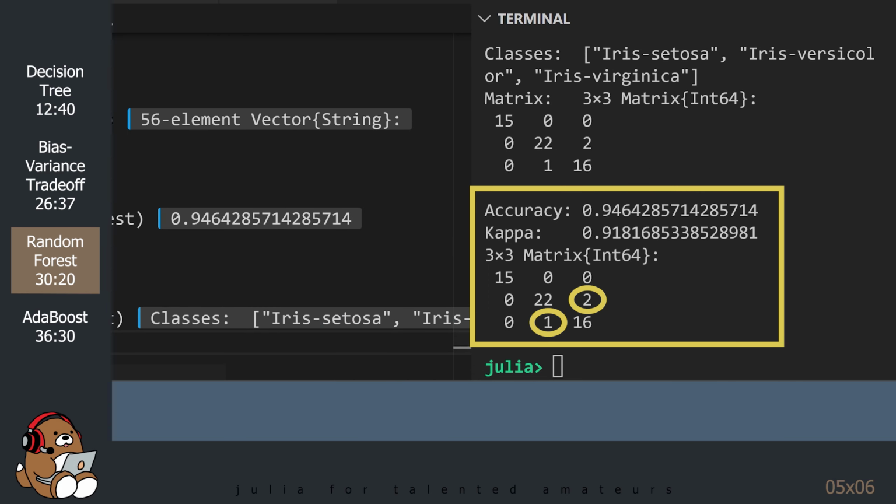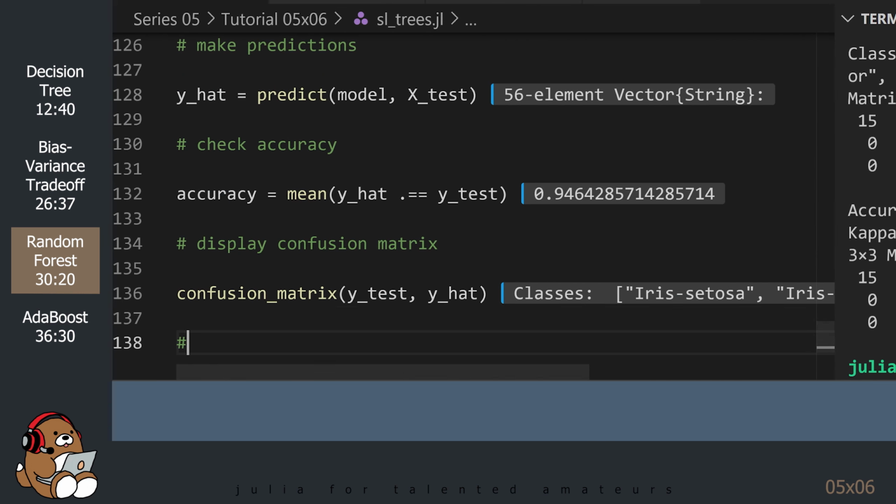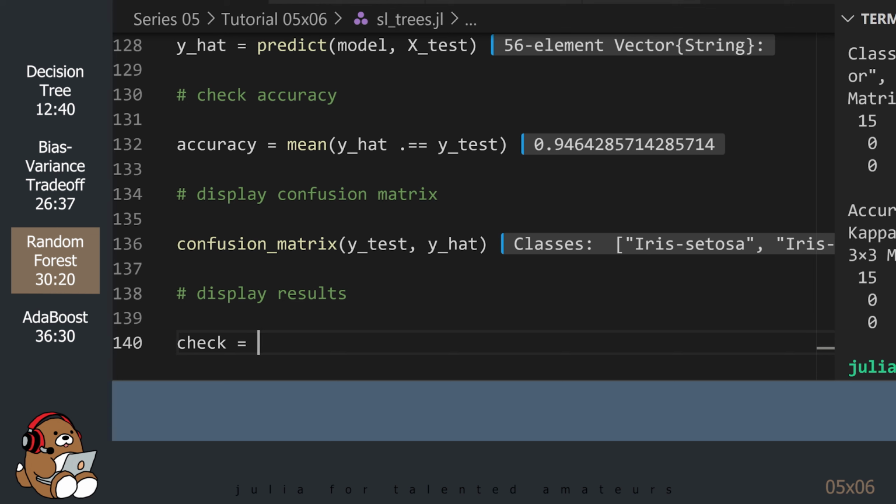As you can see, our random forest model only made 3 misclassifications versus the 6 misclassifications made by the decision tree model. And just like before, we can view the actual mistakes.